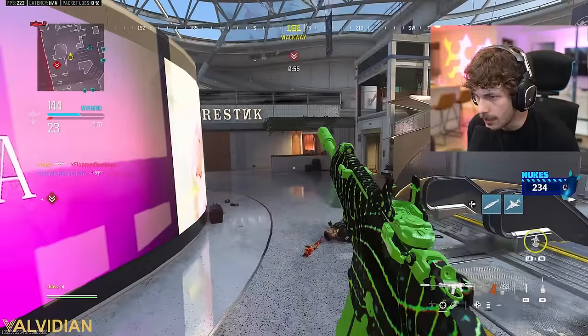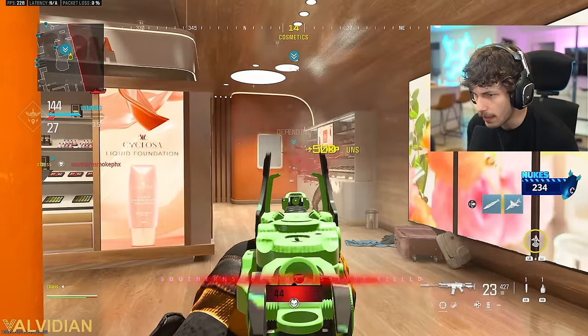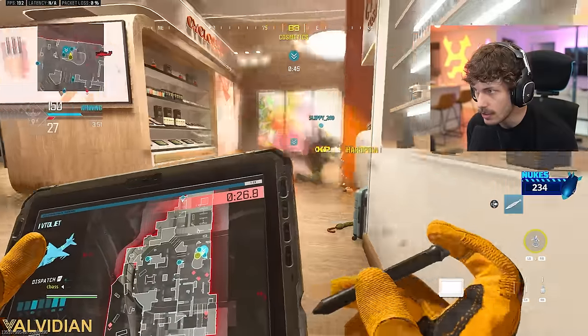Yo, we're on 43? Wait, the enemy's got a chopper gunner? Who the fuck got a chopper gunner? Teammates, how are we losing to these guys? Second place is 6 kills? Bro.